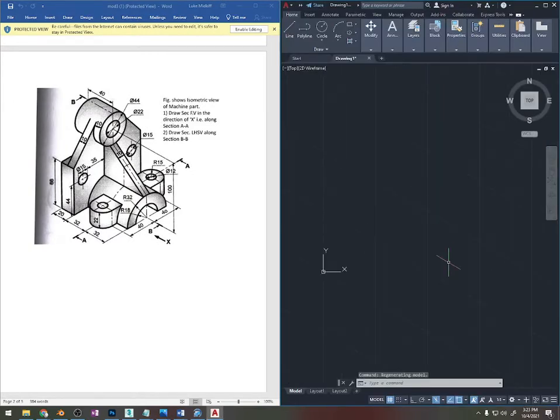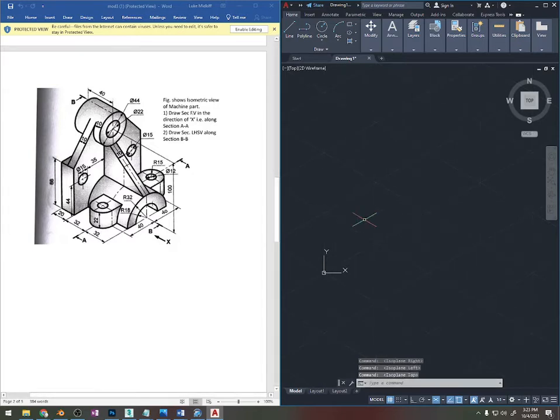All right, so the first thing I'm going to do is make sure that you turn on this little button right down here. If you hover over that, it's ISO draft. You can click on that, and then you press F4 to cycle, is it F5? F5 to cycle back and forth around on the cursor, okay?